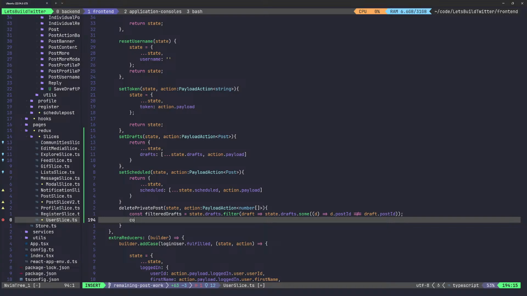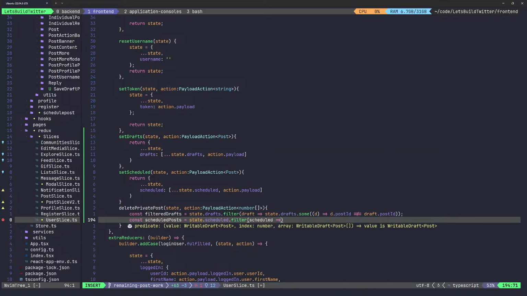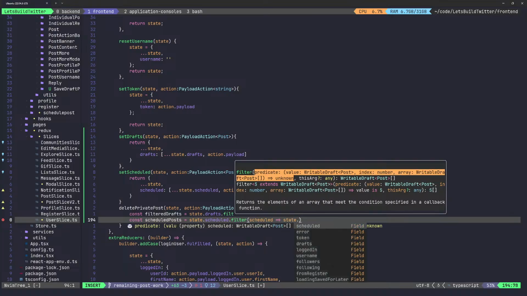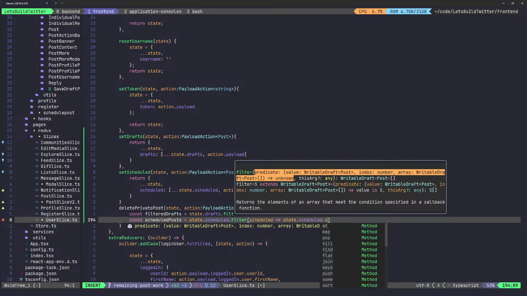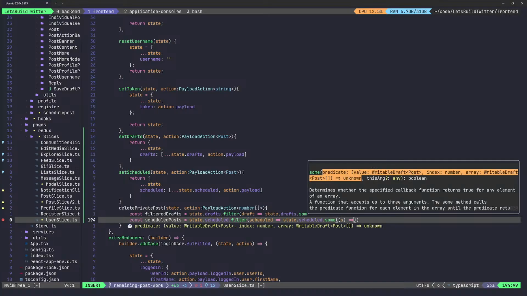So we'll filter the ones that don't match, and then we'll say scheduledPost is equal to the same thing, state.scheduled.filter and scheduled, and then we'll say state.scheduled.some s, we'll say s.postId is not equal to the scheduled.postId.